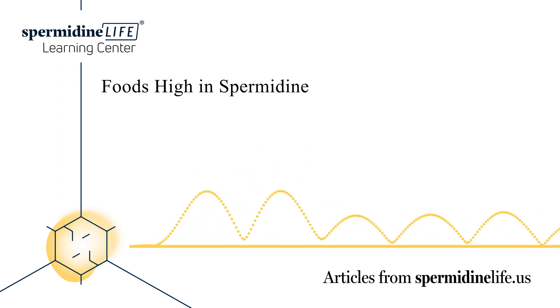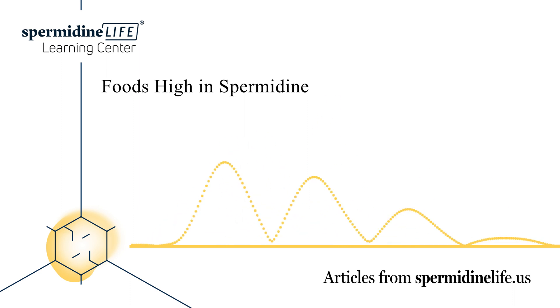In recent research, it's been found that spermidine is a longevity agent in mammals, regulates plant growth, encourages hair growth, and lengthens hair in humans. Spermidine can also be used to prevent liver fibrosis and hepatocellular carcinoma, one of the most common forms of liver cancer. It has a significant impact on the longevity of human life as well as in mammals.